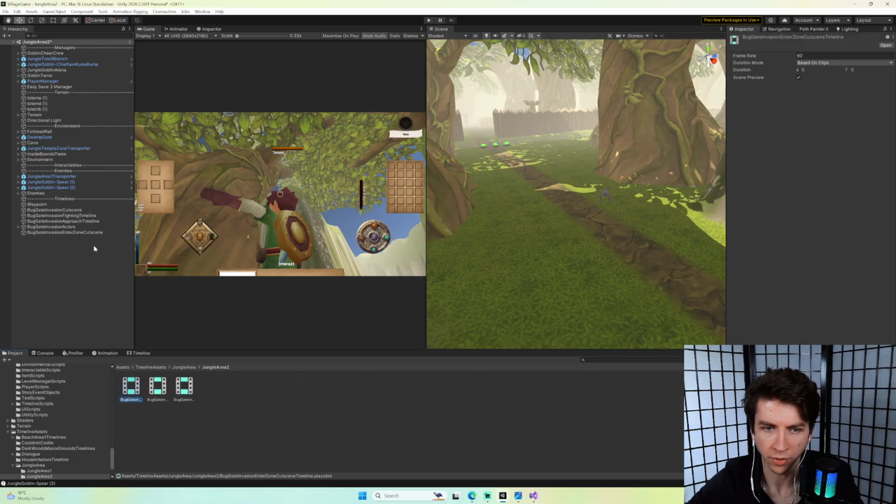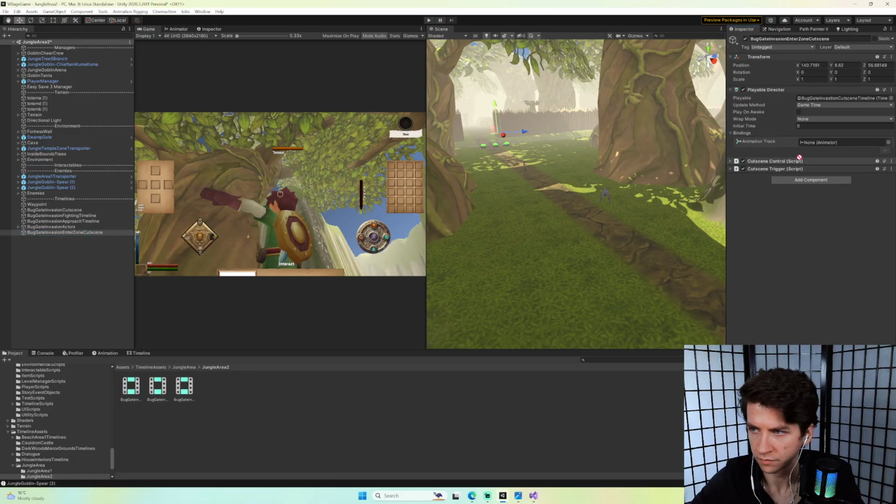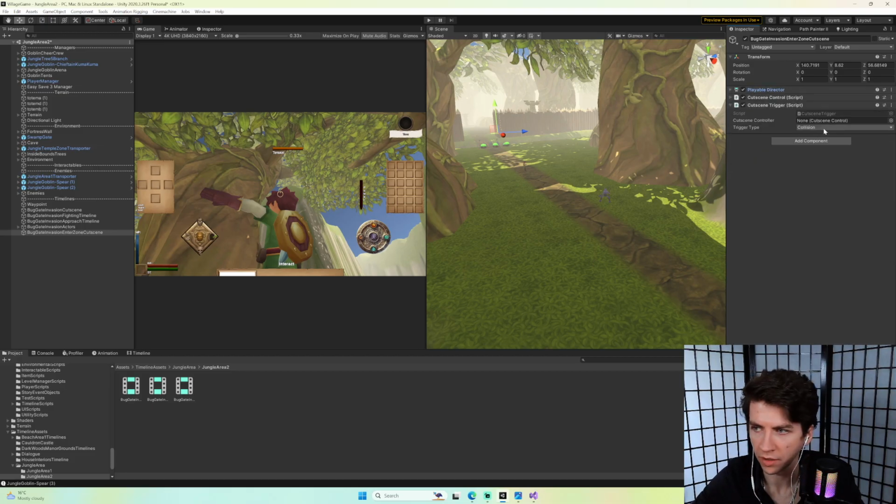Because I don't want the player moving around. Okay, and that's that. Play on awake is false. And the cutscene trigger, so let me move that up so you guys can see that. We have collision, on trigger enter, on trigger exit, and on scene load. We'll just put that to on scene load.